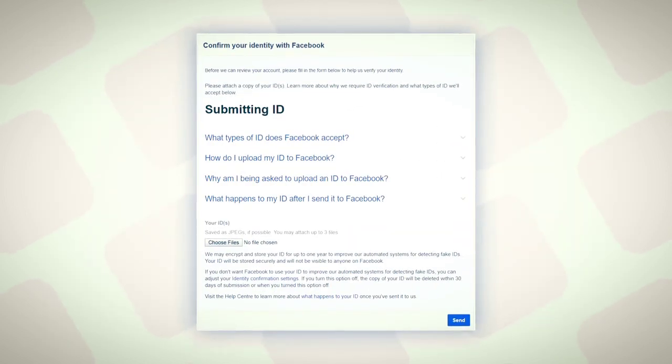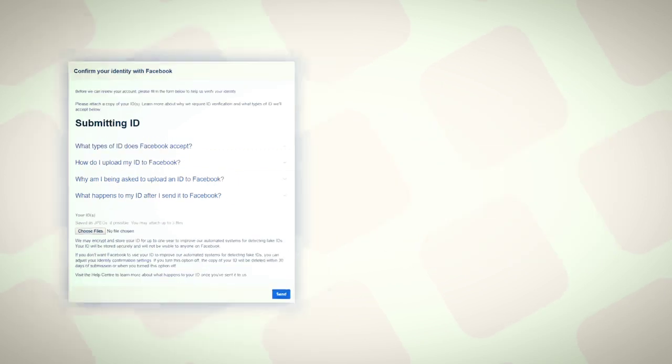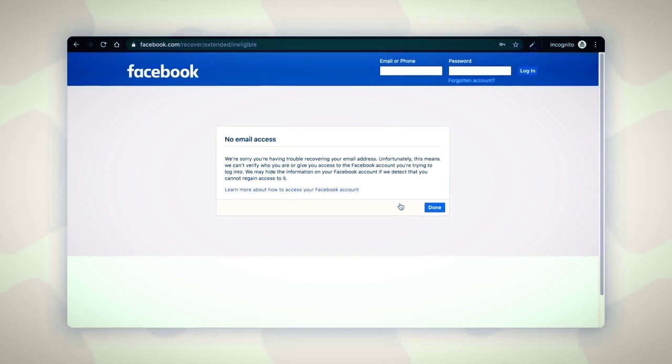Then what you will have to do is use your Photoshop skills to create a fake ID card. You can grab any ID card from the internet, replace the photo and name, and then send it to Facebook, and it will work. And this is exactly the method most of your wannabe hacker friends use. Now if you don't see an option like that, then you are at a dead end, and you cannot hack a Facebook account using this method. This method used to work a year ago, but not anymore, especially for most of the people out there.